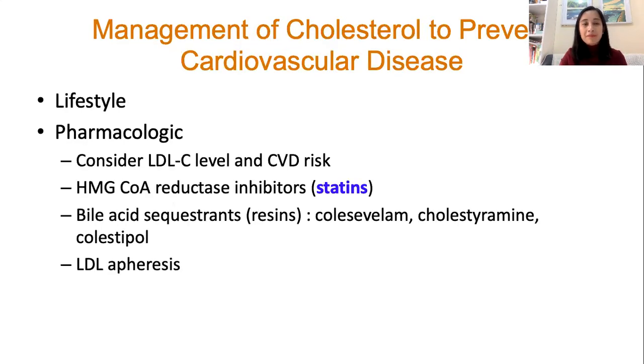So how do we manage our patients to help prevent them from developing cardiovascular disease if they have dyslipidemia? Of course, your lifestyle, as I mentioned earlier, and pharmacologic. I'll discuss that later now. So when deciding to treat, you take a look at the LDL cholesterol level. You not only consider your LDL cholesterol level, but also your cardiovascular risk. So there are some patients who have not very high LDL cholesterol levels, but since they're very high CV risk, we do give them pharmacologic treatment because their treatment targets will be much lower. Okay. So others are this and your LDL apheresis, but these are in extreme cases.